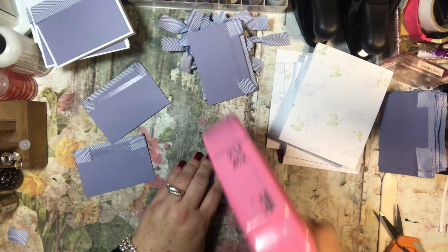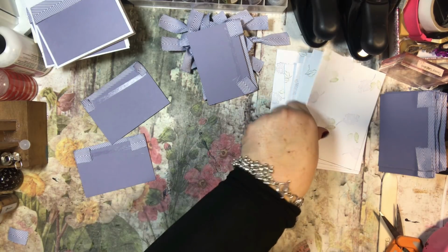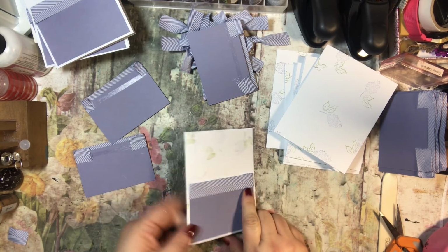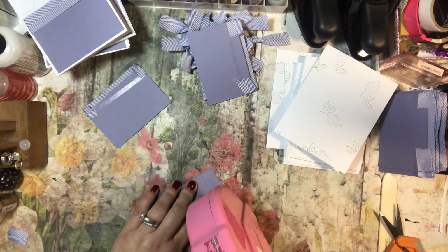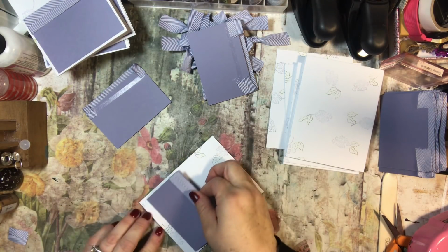And I wanted to use this particular ribbon, but it's not the best choice for stuff like this, in my opinion. I don't really like how it folds in like that, unless you have a total layer to wrap it around. It doesn't particularly like to be wrapped because it's thicker ribbon.